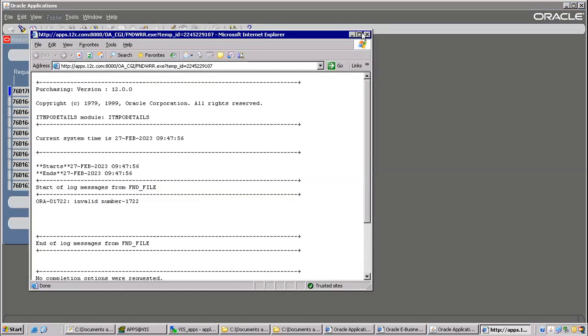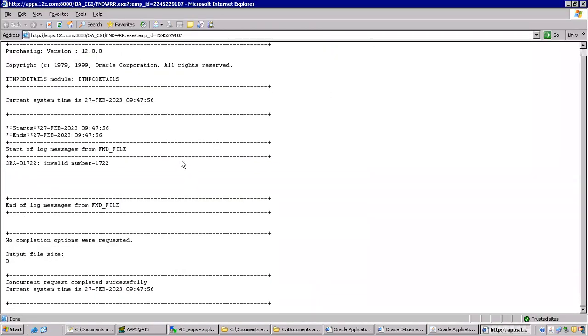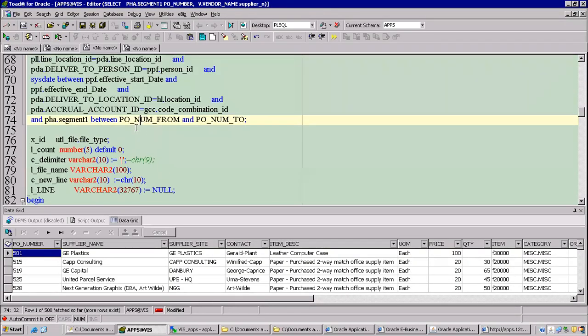View log. Okay, it is saying invalid number. It is because some values are not coming. What I will do, I'll restrict it to a particular data.